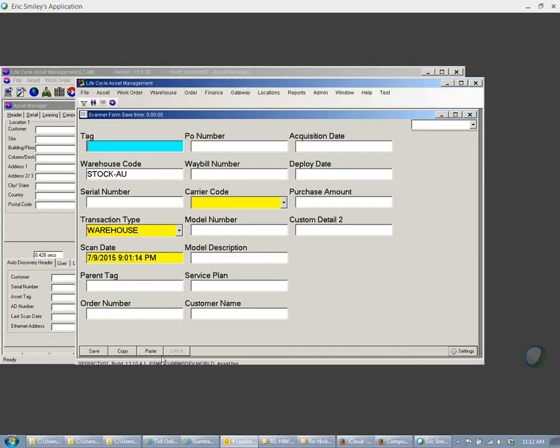But again, I kind of showed you that as an asset goes through your warehouse, you want to show which virtual department it's in, so you can track the asset as it's going through your warehouse, right? So you do that by doing a transaction type of warehouse and choosing the correct warehouse codes for each department. So, your wipe in, your SERP in, your break fix in, so you can see that progression.